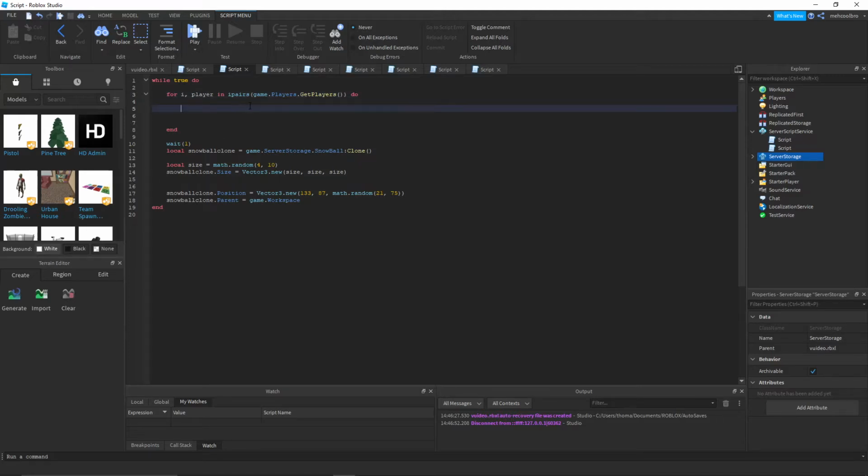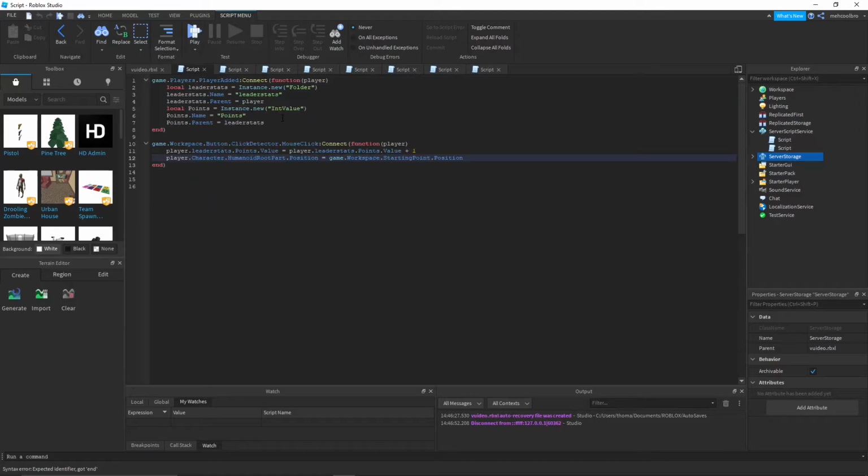Next we're going to do, before this we put local total equals 0. And then we're just going to put total equals total plus player.leaderstats.whatever you put as the name.